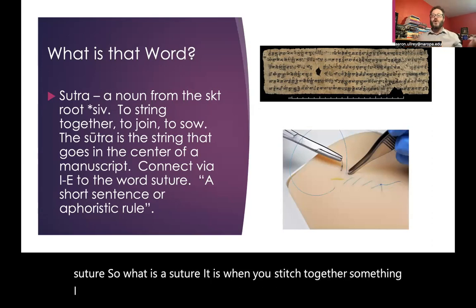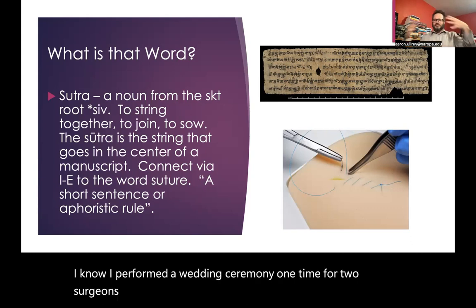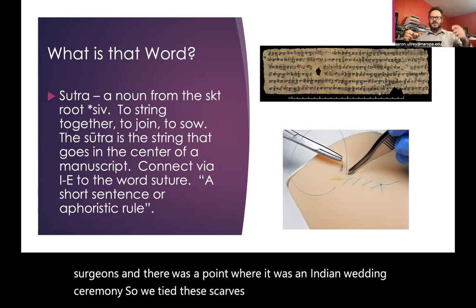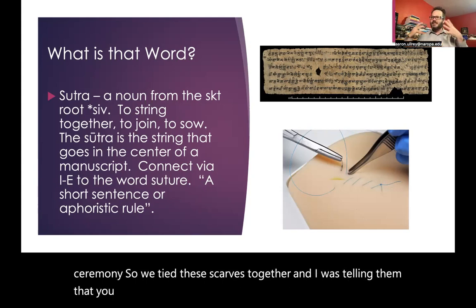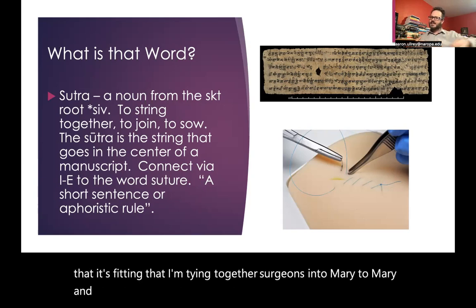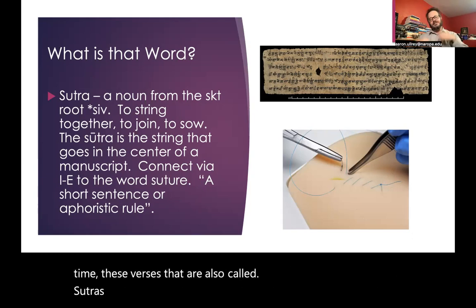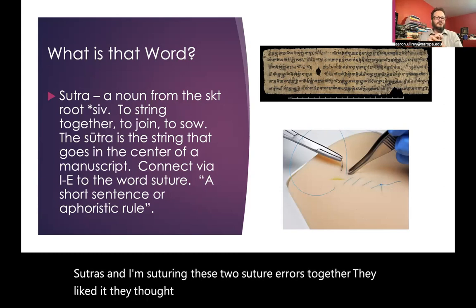I know I performed a wedding ceremony one time for two surgeons, and it was an Indian wedding ceremony, so we tied these scarves together, and I was telling them that it's fitting that I'm tying together surgeons to marry. I was singing a couple of Sanskrit sutras at the time, these verses that are also called sutras, and I'm suturing these two suturers together. They liked it. They thought it was fun.